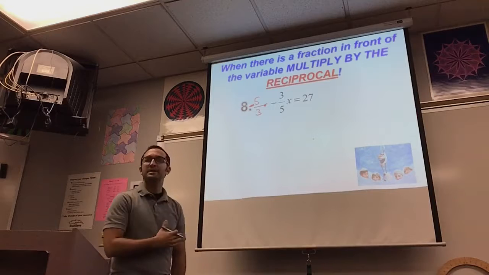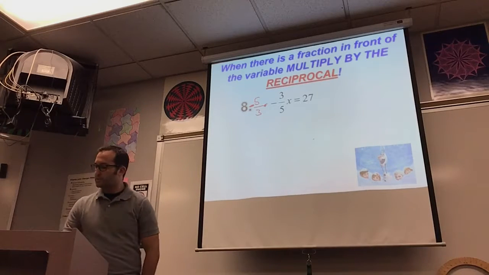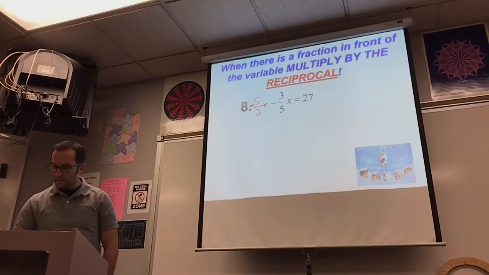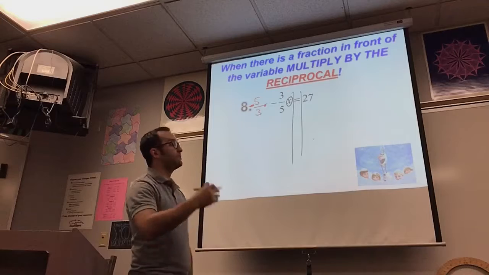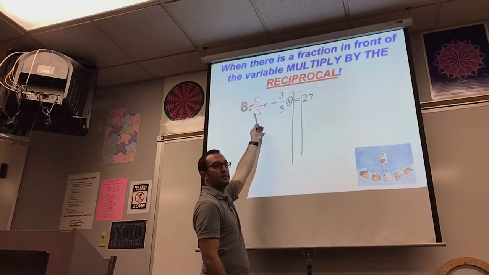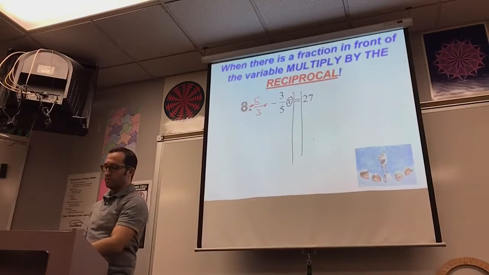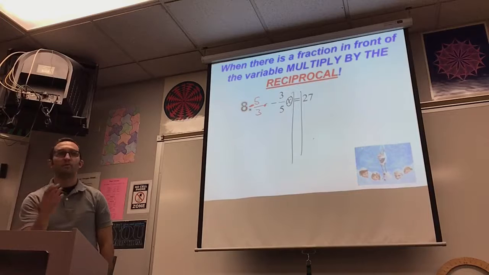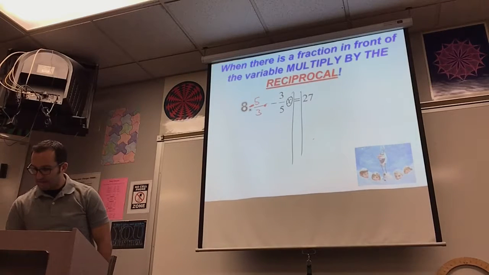So if we need to eliminate everything from the left, now watch what happens. Okay, so we draw our wall, we circle our variable. What do I need to get rid of? I need to get rid of negative 3/5. So watch what happens when I multiply this side by 5 over 3. What do you notice is going to happen? There's going to be some cross canceling. Now, of course, I can't just multiply one side by that. I have to multiply both sides by negative 5 over 3.